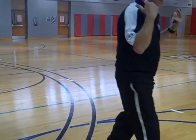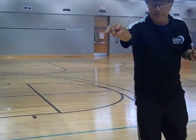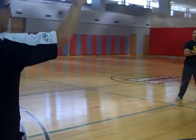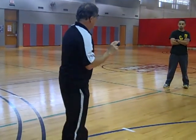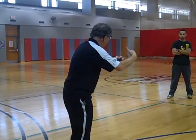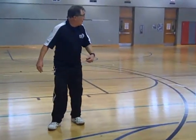So if I have an 8-year-old and I roll out a golf, do you have a small ball, Joel? If I roll this ball out, this is the ball that I play with. If I roll this ball out for an 8-year-old, that 8-year-old will not be very successful. I want him or her to be successful. So what I do is I have them play with a bigger ball, a lower bounce ball, closer to the front wall. As their skills develop, the ball gets smaller, and they get further away from the wall. So that's what we're talking about with maximum success.